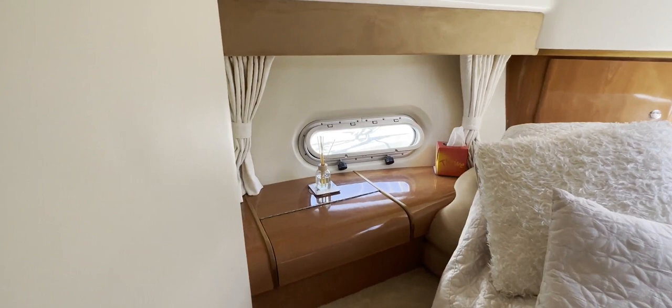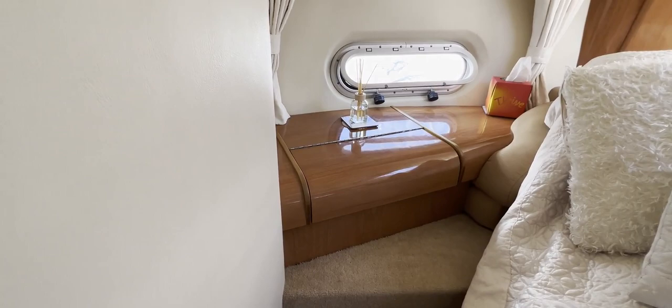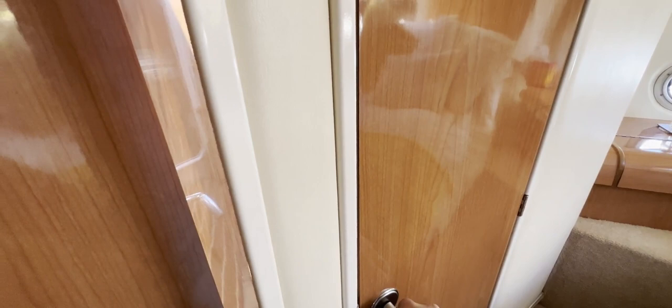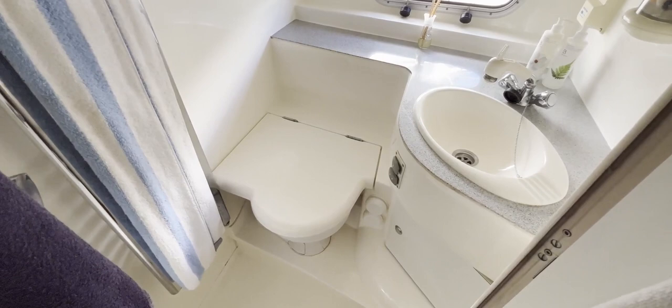Round to the port side, very similar to starboard, except we've got an opening vanity unit here for bits and pieces. A couple of steps up, it feels like a nice airy compartment with the neutral tones carrying through from the saloon. I won't go through this door — I'll open it — as we have jack-and-jill access to the head. This means you can go to the toilet from this compartment without disturbing anyone in the saloon, or vice versa — that's why we call it jack-and-jill. I'll show you the other door in a moment.